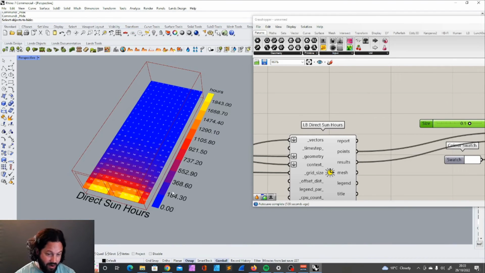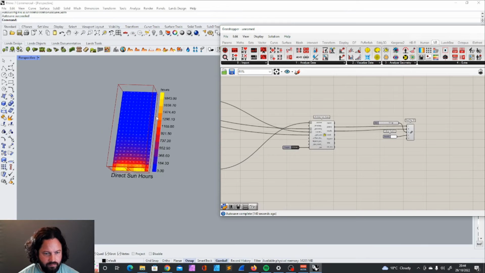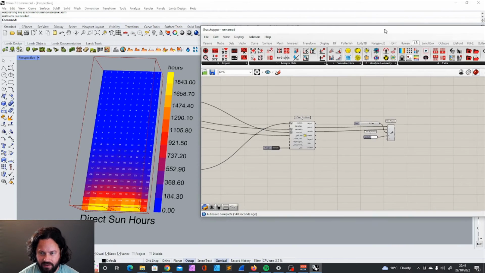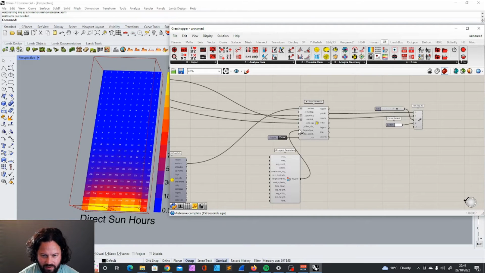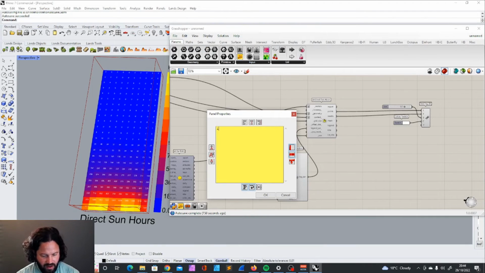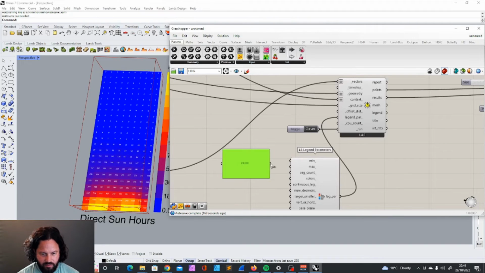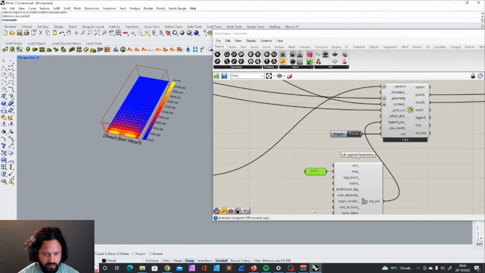Now we would need to calculate the area and identify all the areas which have a higher value than we want, which are above the threshold. You can see that's already here, 293 to 274 and so on. These are higher. In order to make this chart a bit nicer, we can add here the legend parameters. We could use a separate heat map. That's also possible. I encourage you to learn from Abraham's script, but I would just add here 2000 as a maximum, and minimum can stay just 0. That's fine.